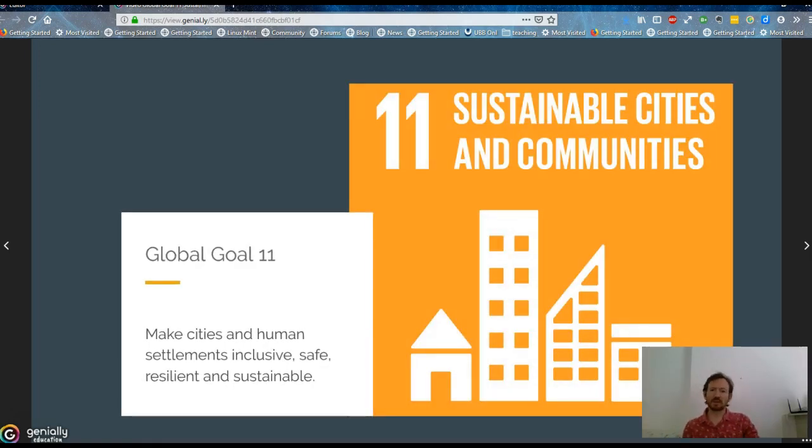Global Goal 11, Sustainable Cities and Communities. This aims to make cities and human settlements inclusive, safe, resilient and sustainable. More and more of the world's population are now moving into cities, and we need to focus on making them livable places, all cities across the world, and also better able to sustain the challenges we face today. This is an international effort. English as a lingua franca has a role to play, and so I would argue you do too.